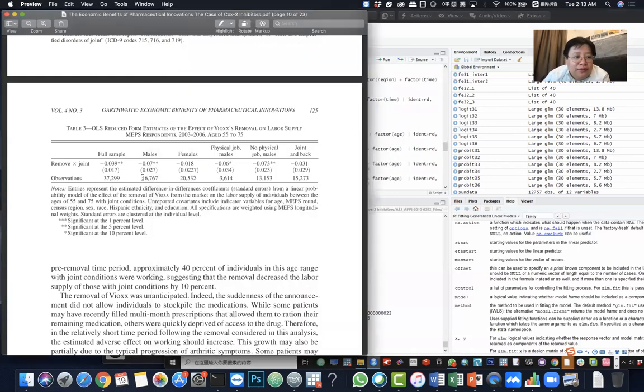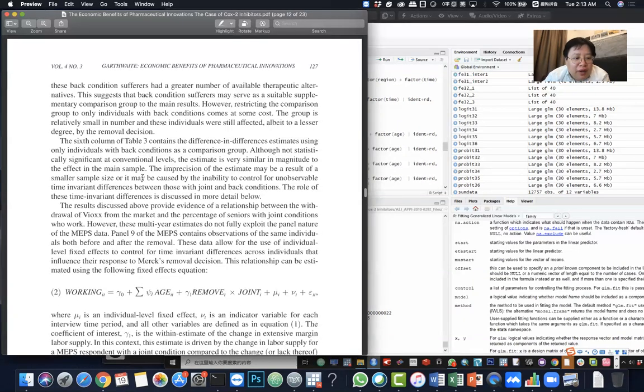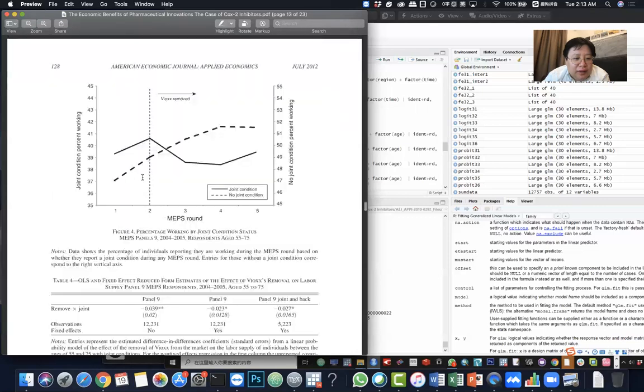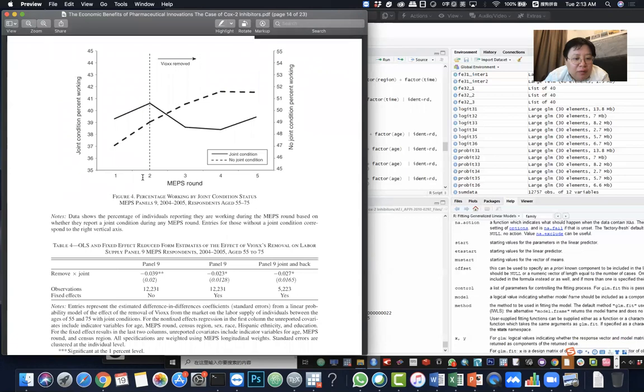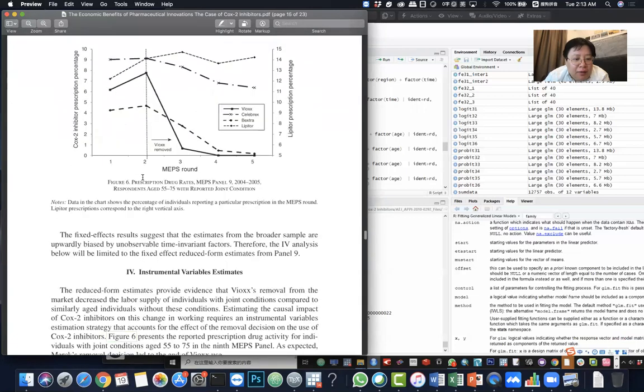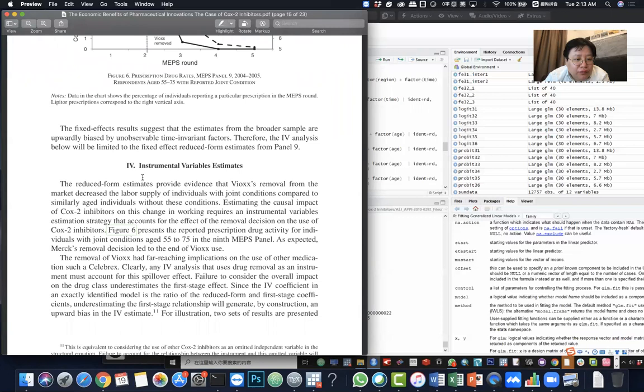So next one, you can see the author is actually using an IV approach as well in the paper. So Table 1 will already show you the reduced form estimation of removal using a different diff, right?